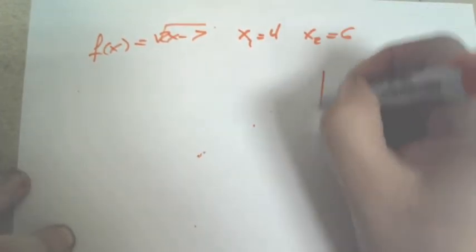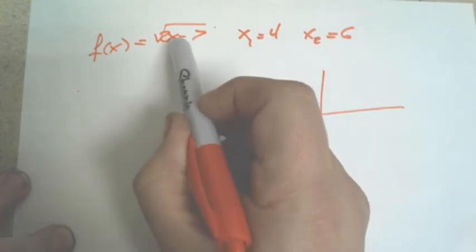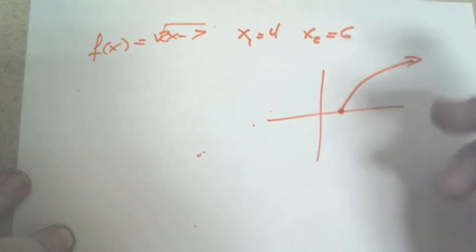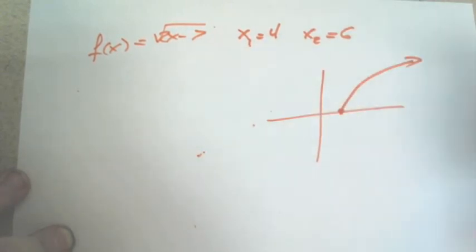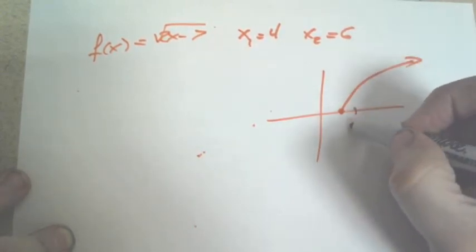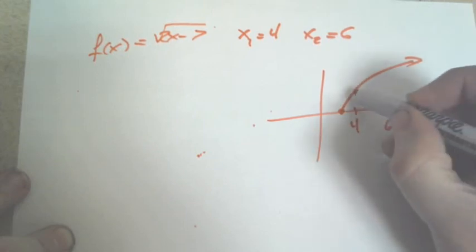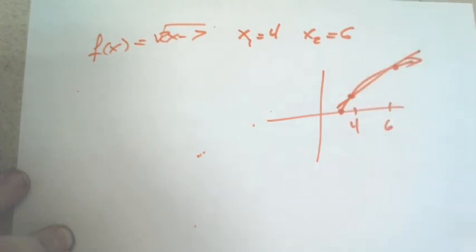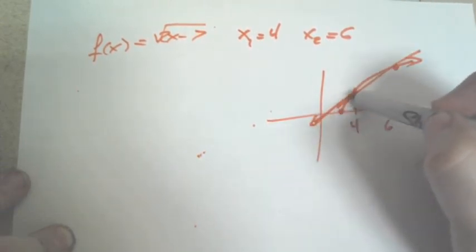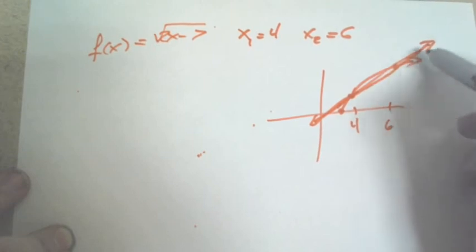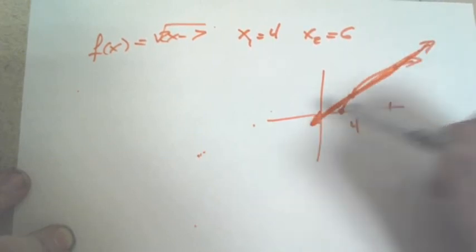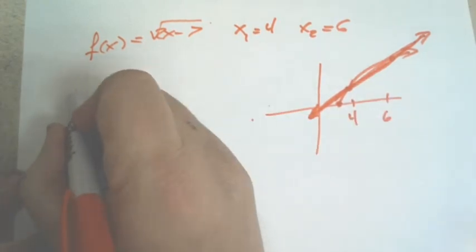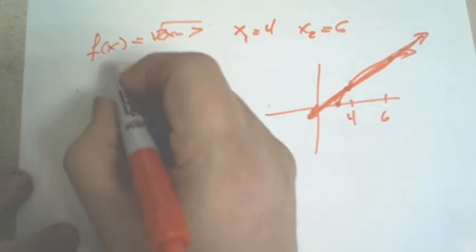Average rate of change does a similar thing for this function. It's a square root function, looks about like that, roughly. Again, we should know what things like square root functions look like. From 4 to 6, to find the average rate of change between those 2 points, we find the slope of the line through those 2 points. It's called a secant line. And again, you read that in your section. So how do we find the slope of any line? You find the slope of the line by taking the difference in the y values.